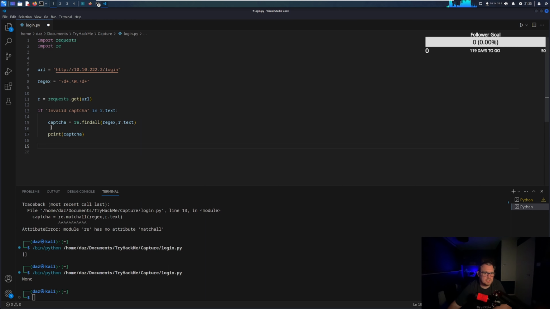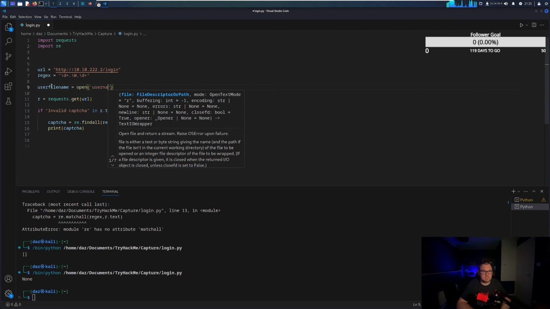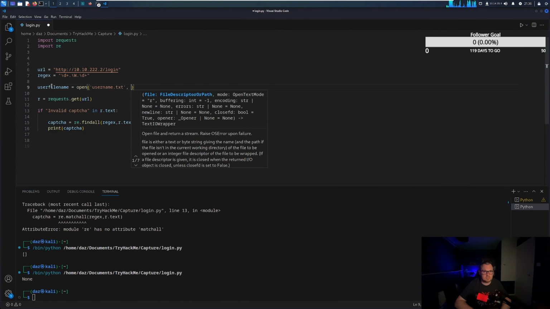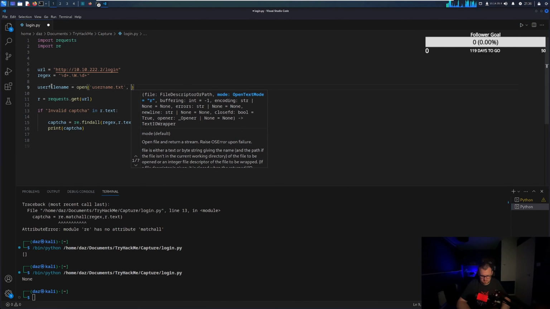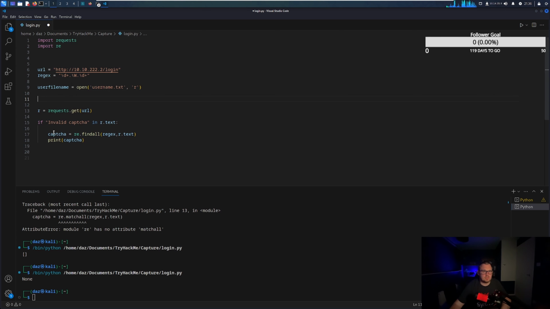Actually, thinking about it, we need to import those files as well. Let's put this up here. So let's do user file name equals username text. Actually test that.